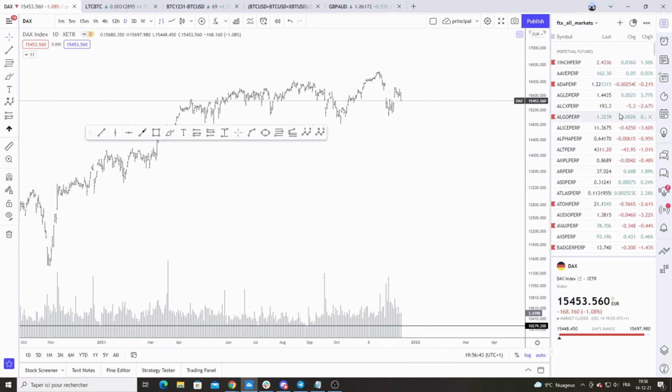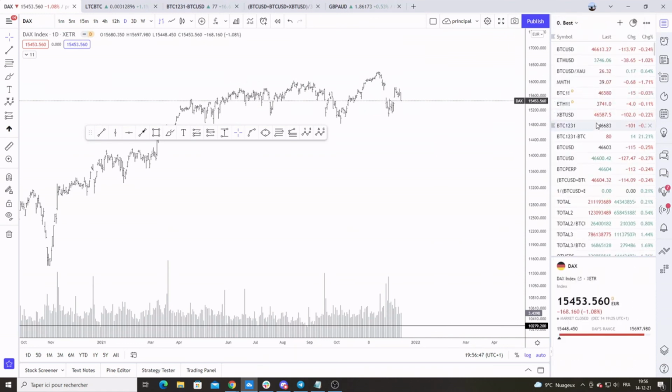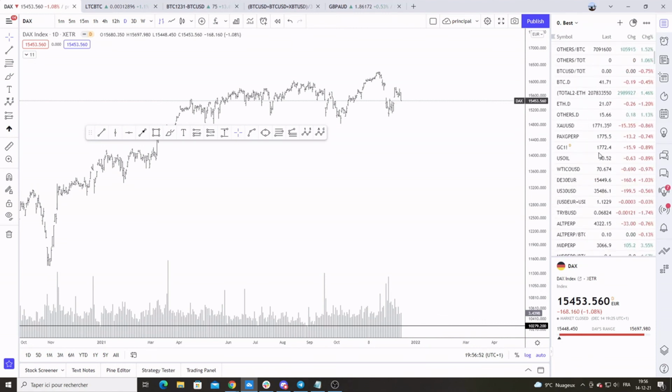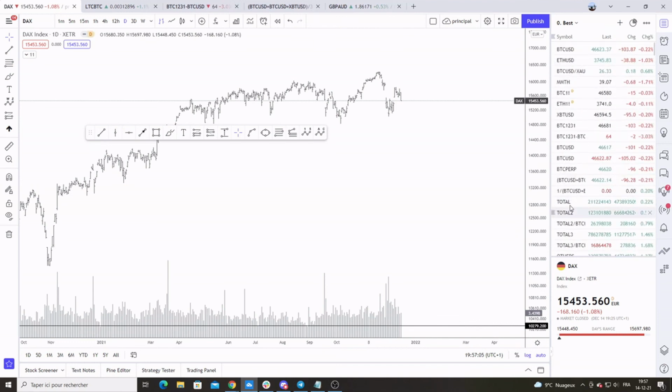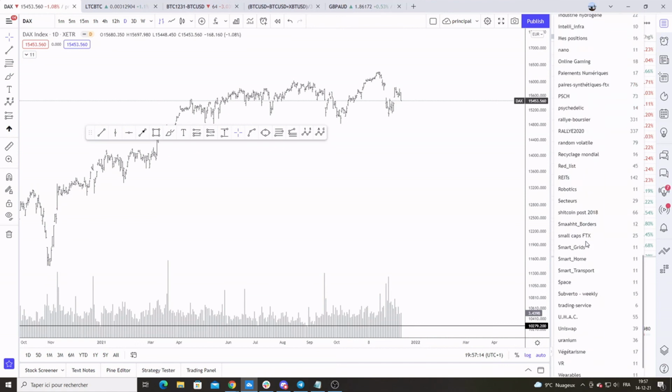So let's say you have a watch list, like this one. It's not in alphabetical order. So if you click on it, it will be sorted by symbol, and you will lose all the order you had in the watch list. So you click 3 times and it goes back to your custom sort you had before.